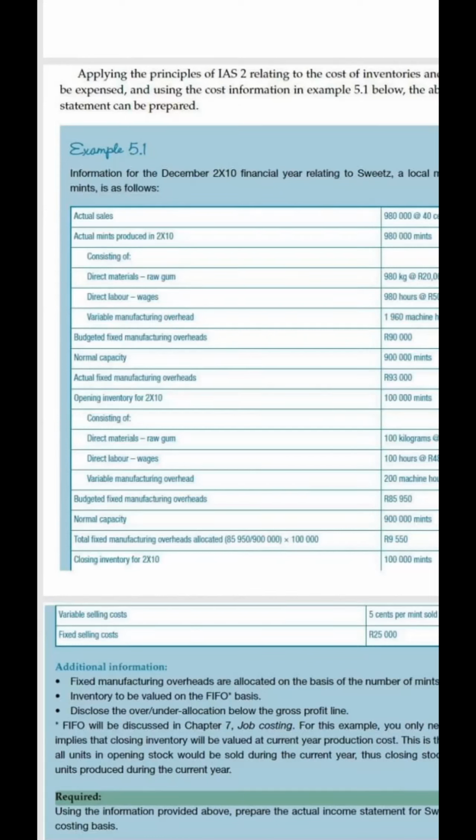Because costing is important, you need to know how to separate between those costs. In other words, you should identify those costs so that you know which of them are relevant. For example, some of those fixed costs are not relevant. Some of them are sunk costs, which are costs you have incurred in the past, and they are irrelevant to the decision you are trying to make today. So don't just add up all those costs and take them to the minister. You will fight with the minister, that is if he understands what you are doing there.